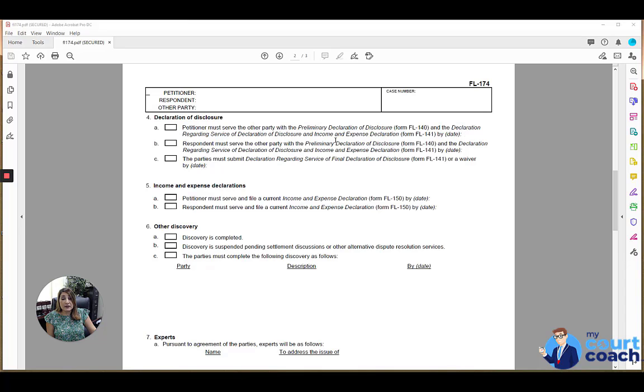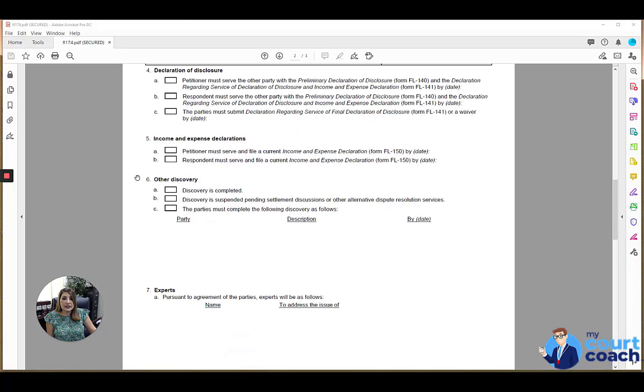The same set of forms is also required at the end of the case, or the parties can choose to waive it. If the court finds out that there's a settlement, but this final set of declaration of disclosure forms has not been exchanged, then the court may order those to be exchanged or the parties to sign a waiver, and again give you a deadline. So if the court does order that, mark box 4C and list the date that the court gave you by which that needs to be done.